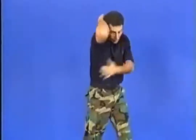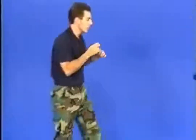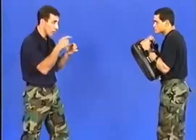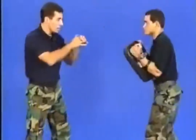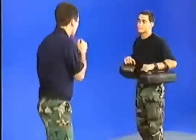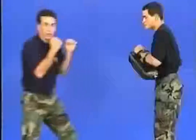Okay, and all these counters are based on your body's natural movements, or what we call gross mechanics. I've covered, right side of the body is forward, return using the left-hand side of the body. Okay, so once again, now maybe the person does jab, cross, left hook followed by right hook, or jab, hook, right hook or cross. So jab, hook, and then cross. Again, jab, hook, cover the cross or the right hook to follow up with cross, hook, cross. Again, jab, hook, cross, follow up with three.